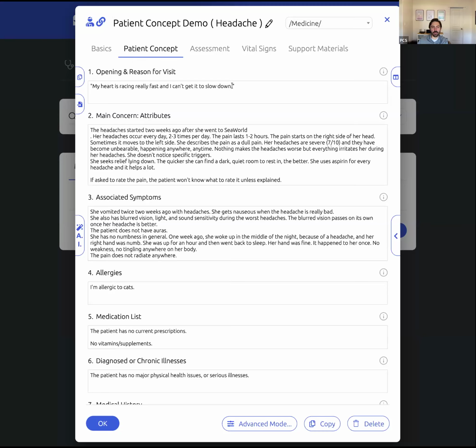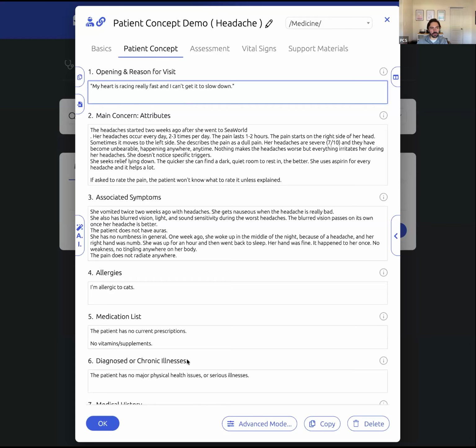Here, you'll notice the input is in quotation marks. What this means is that every time somebody asks the patient, what brings you in today, the patient is always going to respond with this very specific line, word for word. If we ask the patient what's going on, it'll respond with, my heart is racing really fast and I can't get it to slow down. It'll say basically the same thing every single time.